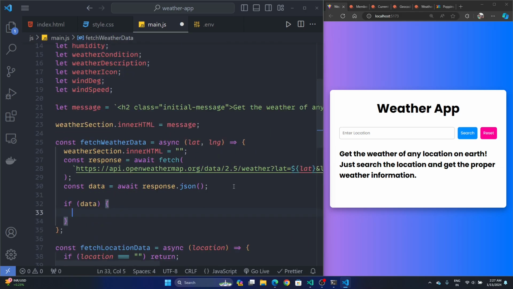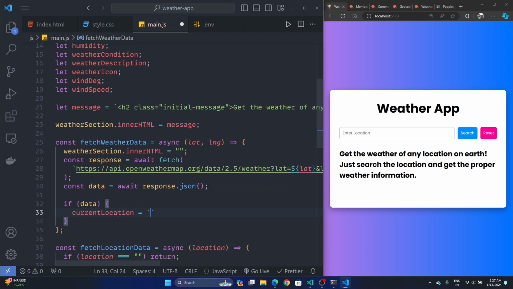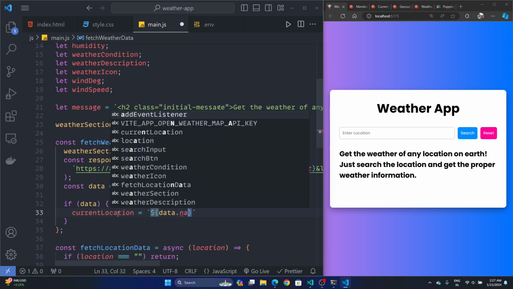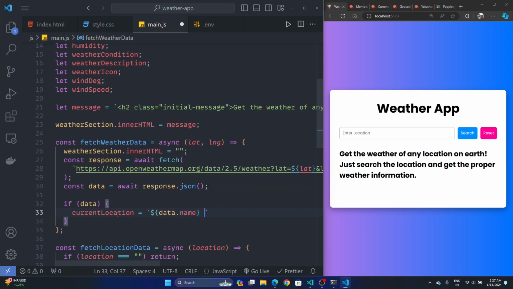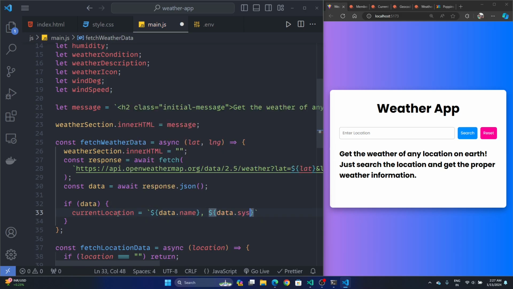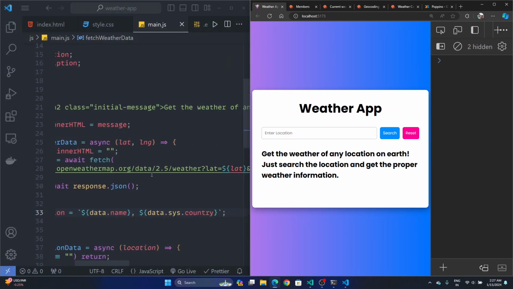So to do that, we can do currentLocation equals a template string, and inside that we can do data.name, then a comma and space, and then data.sys.country, like that. Now you might be thinking, what is going on?